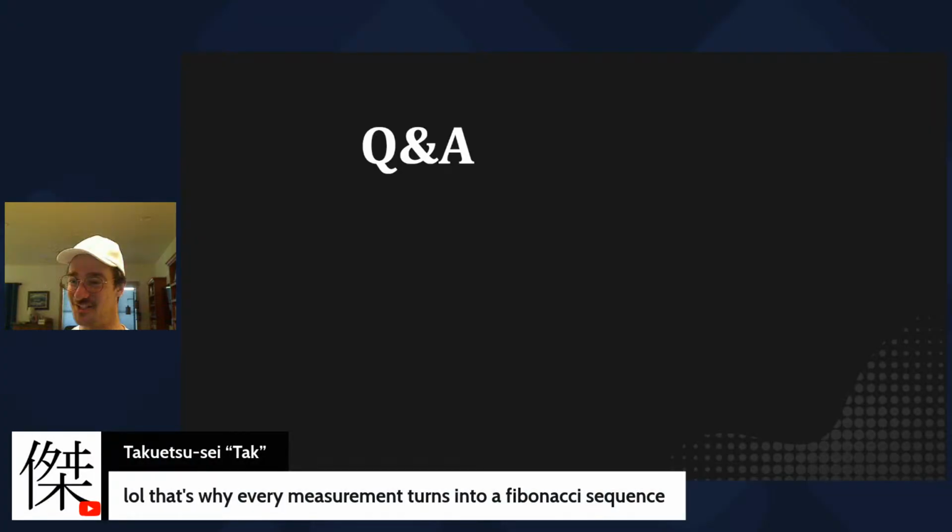Talk saying, LOL, that's why every measurement turns into a Fibonacci sequence. Tim starred this one for me. I feel like that's a personal attack because I definitely do this. I'm like, everything is a Fibonacci level if you find the right swing. Essentially, you've got to be discerning. You can't just slap a fib on any old thing. You have to make sure it's a valid swing high and a valid swing low, and that'll give you a valid range with valid Fibonacci levels. Otherwise, you're just having fun with it, and that's fine too. But we're all about the high probability stuff.